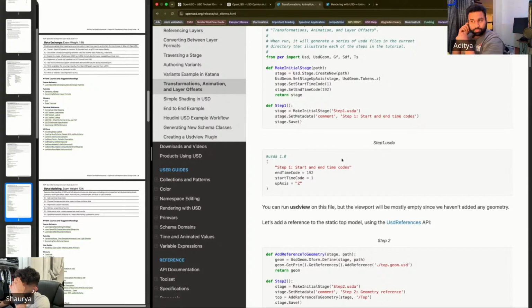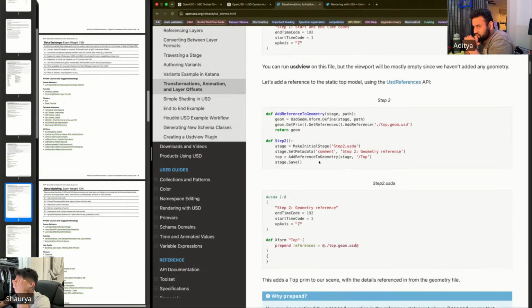Step 1 start and end time codes: end time code is equal to 192, start time code is equal to 1, up axis is equal to Z. You can run usdview on this file. The viewport will be empty.